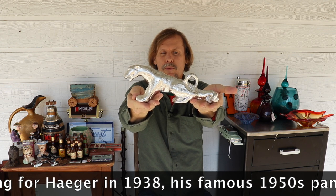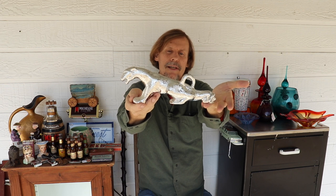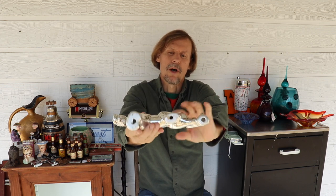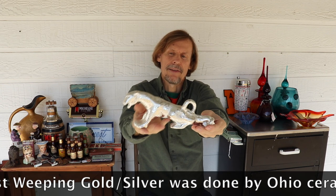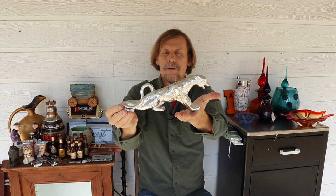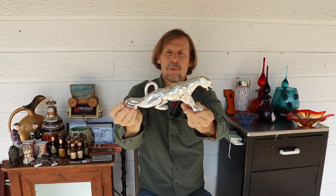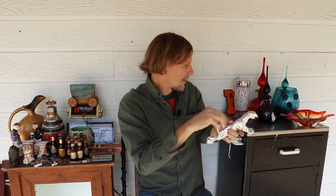Something with that 50s look that I thought was really cool: I've seen lots of panthers — Royal Haeger panthers and others — but this one is different because it has weeping silver. It has a silver metallic paint with texturing, so some is on a gloss surface and some is matte, giving it an unusual spotted finish. I just don't see silver at all. Panthers sell like crazy in Florida, so I don't expect to have it long. It should sell for about 25 dollars and I paid under 10.